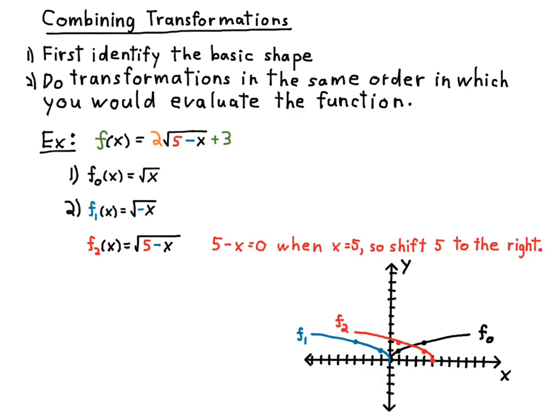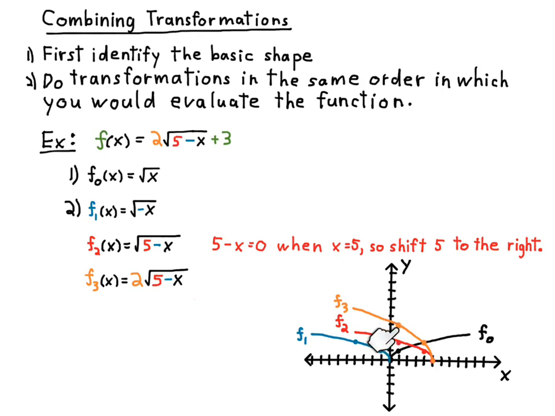So I do the scaling by 2, which makes all the y's twice as far from the x-axis, right? Because it's a 2. So, of course, the one on the origin, or the one on the x-axis stays the same. 0 times 2 is 0. The one at 4, comma 1 right here, it becomes 4, comma 2. I'll multiply the y-coordinate by 2. And then the one at 1, comma 2, I get 1, comma 4.